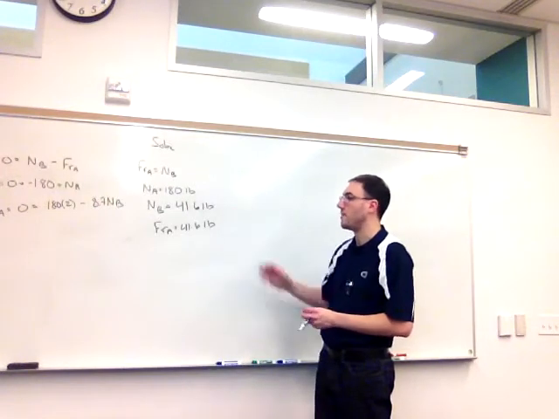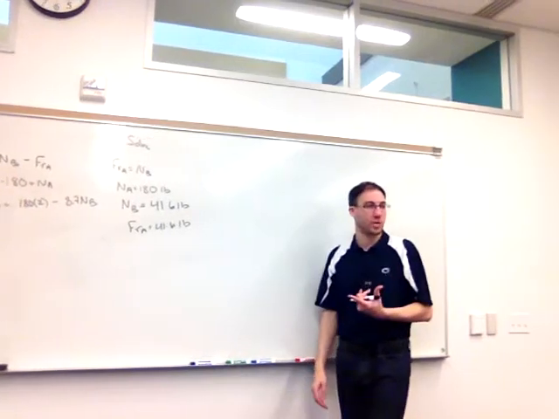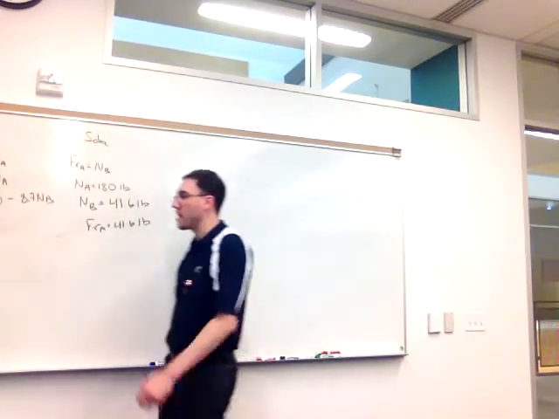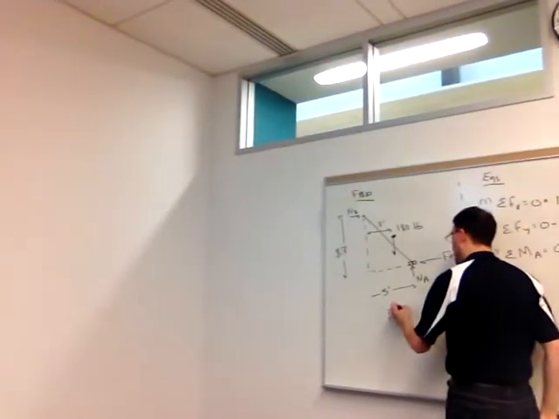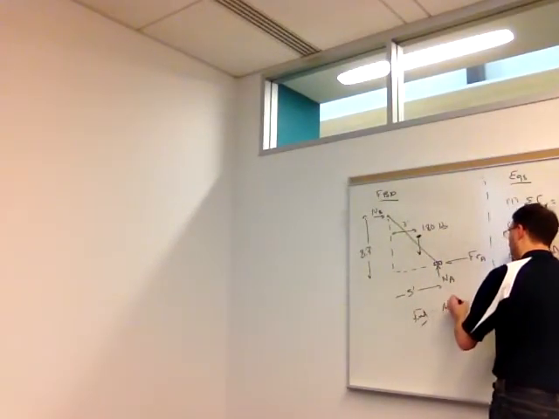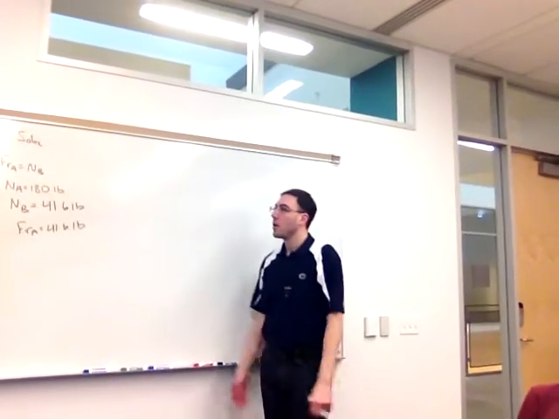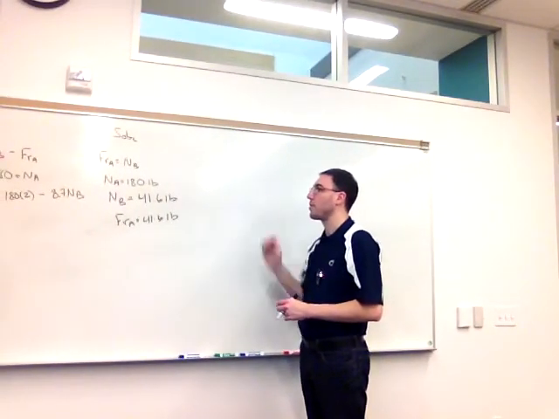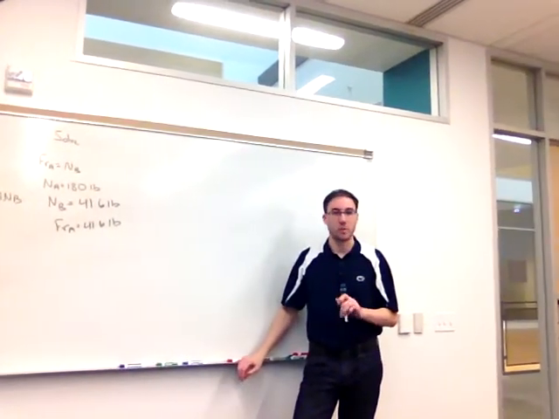Here we see it'll have a much bigger influence if you have any negative values for normal forces or friction forces. We have NA, we have NB, we have FRA. But what we needed to find here was the minimum the coefficient of friction needed to be so that we were, under these circumstances, in static equilibrium. None of our equations yet have the mu. So how do we find the minimum mu can be for this to be in static equilibrium?